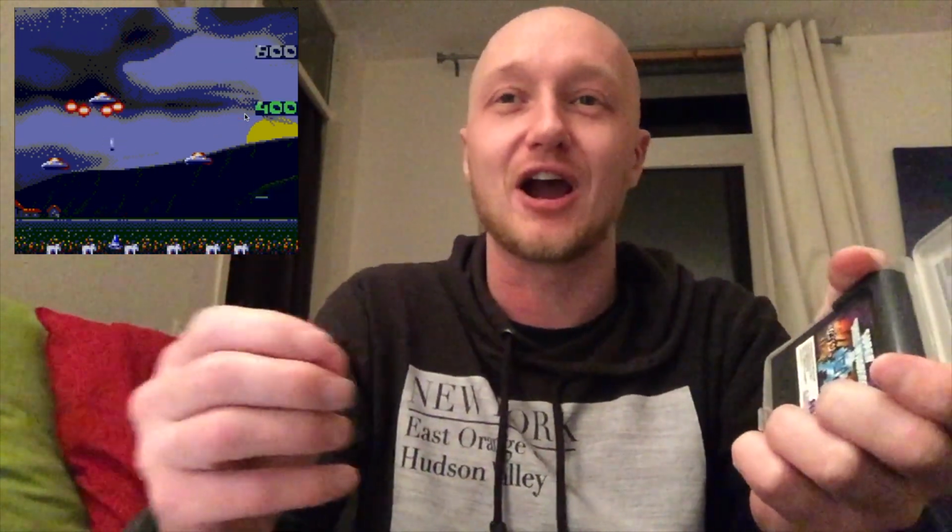There is a funny level with cows in it. It's a bonus level, and when a spaceship is picking up a cow, it's running around in the meadow. That's funny, and there are some interesting combinations, but it's not a game that you will play for 10 minutes. After 5 minutes, you're bored of it. The game is still the same, although they changed some backgrounds and some looks of the ships, and that's the Super in Super Space Invaders.